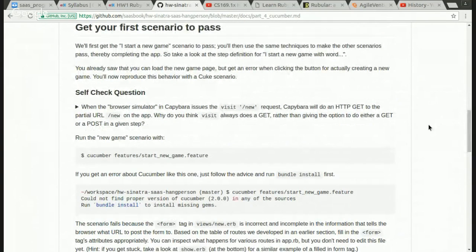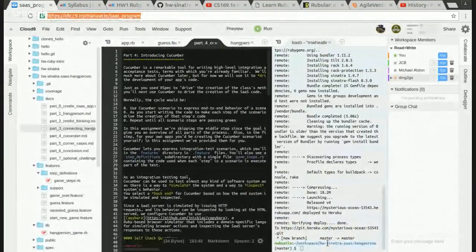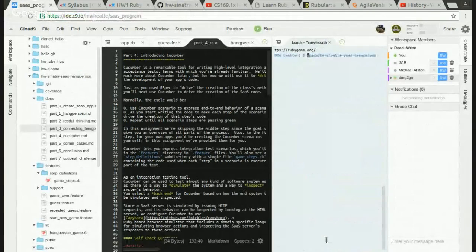Okay, so cucumber. It helps. Yeah, you might wind up having a couple of terminal windows open. You leave Cucumber running. It can be helpful to have another one.